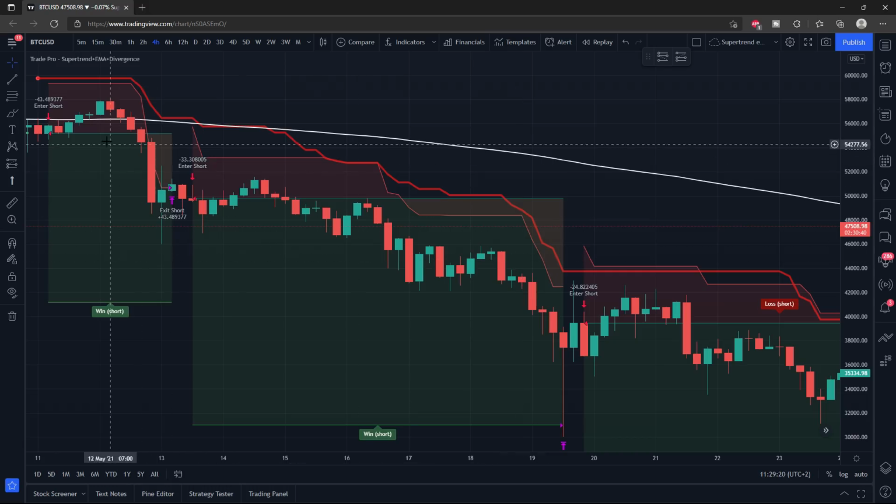As you can see, price comes down below the 200 period exponential moving average with a red super trend. It enters into a short position and trails that 3 ATR stop loss until either the profit target is hit at 3 times the risk or it gets stopped out at that trailing stop, which it does here. Then it enters another short position as all the conditions are met, keeps trailing that stop loss, but the 3 times risk profit target is hit on this one.